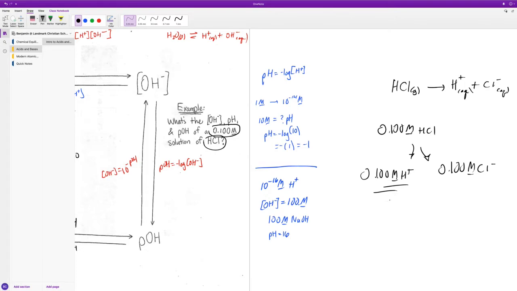They've basically told us that, but this is a strong acid, so we get 100% dissociation. That's important to remember. Okay, so how can we find pH? pH is going to be the negative base 10 logarithm of H plus concentration, which is the negative base 10 logarithm of 0.1. And what power do we raise 10 to get 0.1? We raise it to the negative 1 power. And so negative of negative 1 is 1. Okay, so our pH is 1.